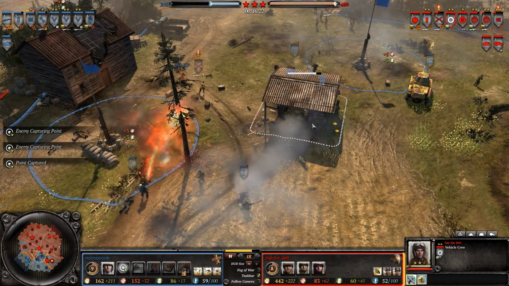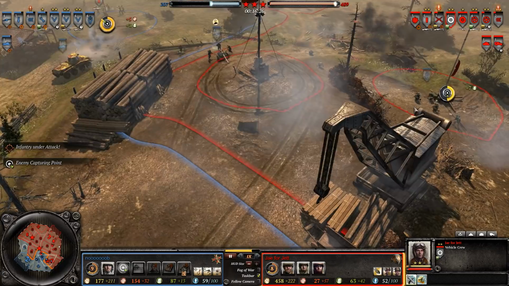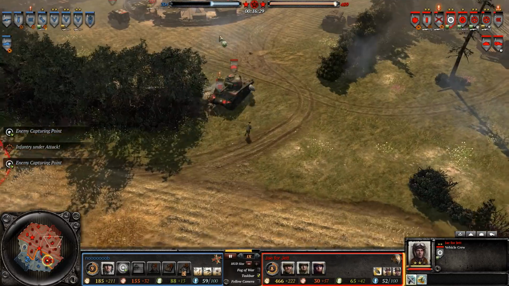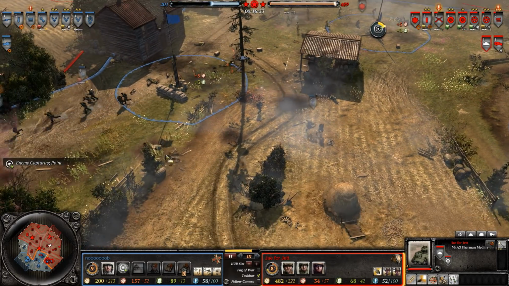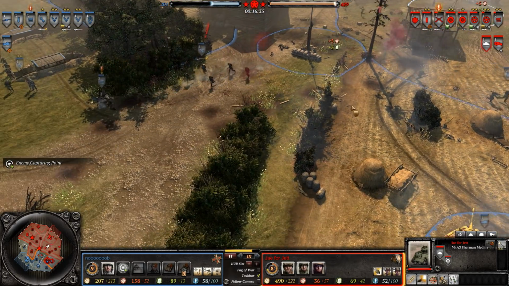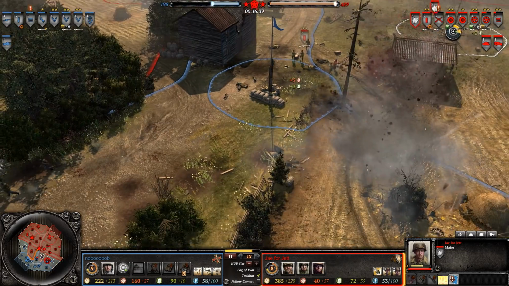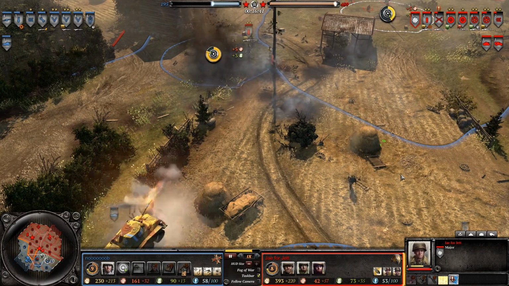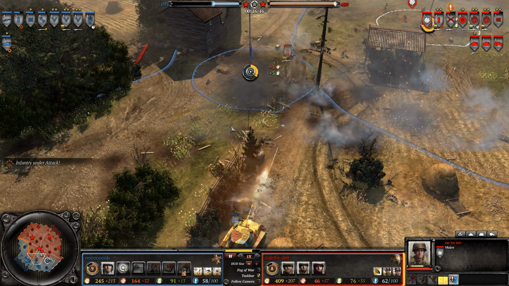You can do what the actual Americans did in the actual war, which is win through numbers, get around behind them, blow them up, maybe distract them with a Sherman. There is real strength in numbers for medium tanks like this. The same principle applies to the Panzer IV, except slightly less because it's slightly more expensive. And also when you take up to a Panzer IV, you've got some more options.